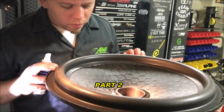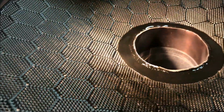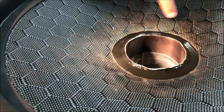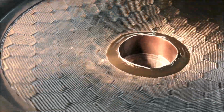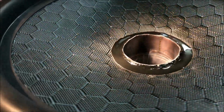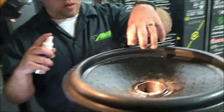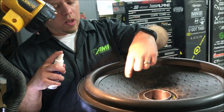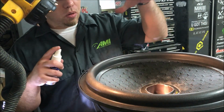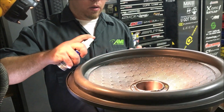Actually, you can see where the glue is starting to dry, and that's from the activator that I sprayed just to set that in. It's starting to dry from the center out, which is good. So we're just going to lightly put activator over it, because if we put too much on it with that much glue there, it will bubble. That's not what we want.